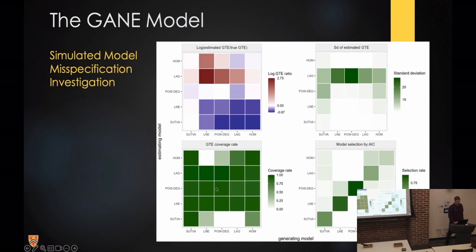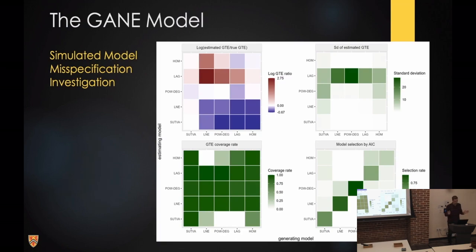Low bias, low variance. The next, bottom left panel has to do with confidence interval coverage. Are we actually able to capture the true GTE in our confidence intervals? The closer we are to a dark green, the higher the coverage. Many models do okay here, and ours is one of them, so that's also good. And finally, the bottom right is showing model selection. Using AIC as a model selection criterion, you can see the diagonal is generally a darkish green, meaning models are able to pick themselves when it's appropriate to. But the other thing is that this POWDEG row, among other rows, is more green than others, meaning that it often can work well at fitting data even if a different true underlying model generated it.